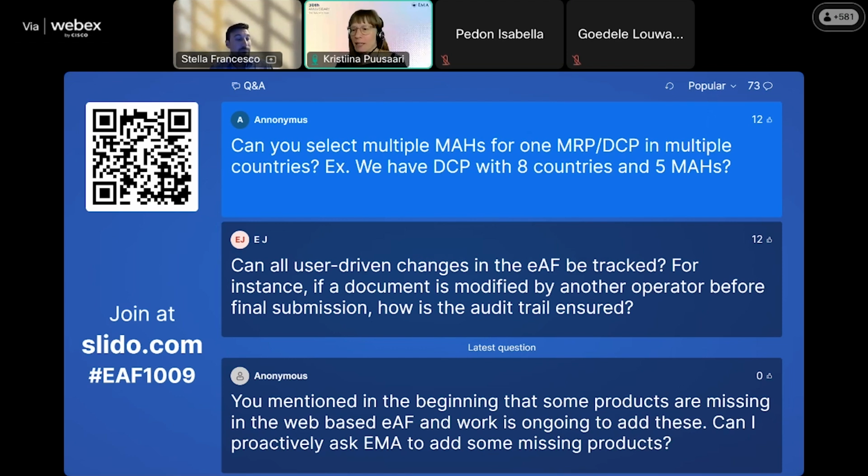In order to be able to edit such a form, you will need to be affiliated to all of the MAHs so that you can see the products from those different MAHs. And a very important point: when you start to create a form, you have to select the reference MAH. In the form, you will only see one MAH, which is the reference MAH. You will not have details of all the other MAHs. This is again something that was discussed and agreed with the regulators.